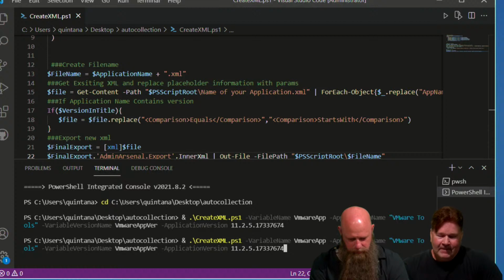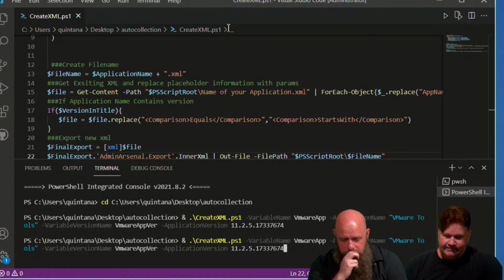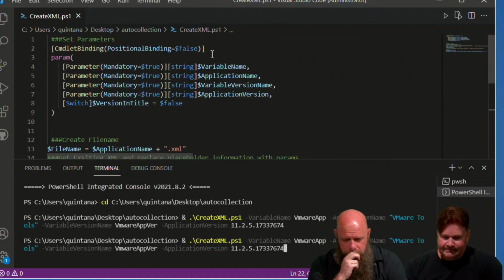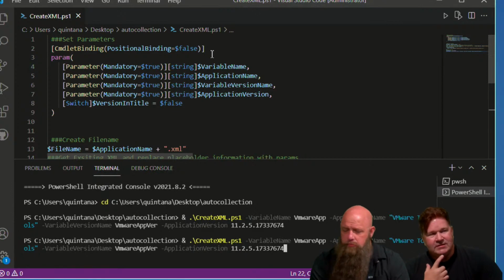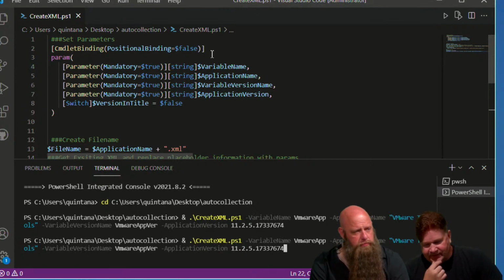So what this is, we took XML, we exported one of those collections, and removed all specific information and replaced it with just a filler. Then this script will go through and replace all of those in the appropriate areas with what you set. So if you're looking to do 7-Zip, you'd set the name, the variable name and the version. Instead of 7-Zip, I've got VMware on tap.